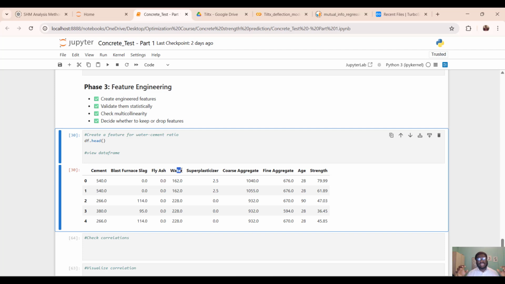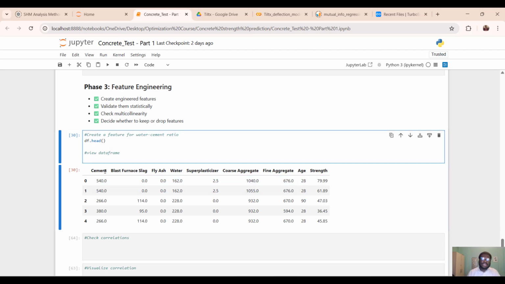So with that being said, I think water to cement ratio is more important to have as an input than even having water, okay? So now I will create a feature for water to cement ratio, and it's quite simple.